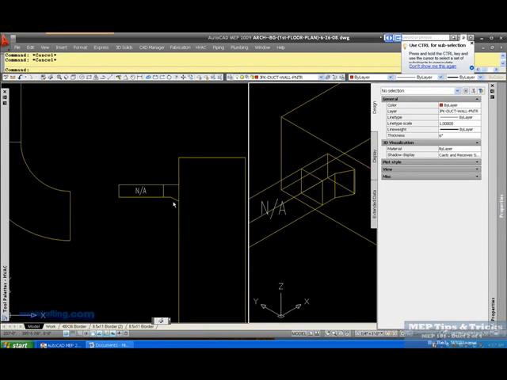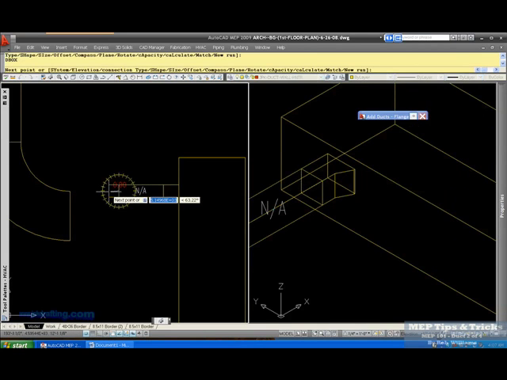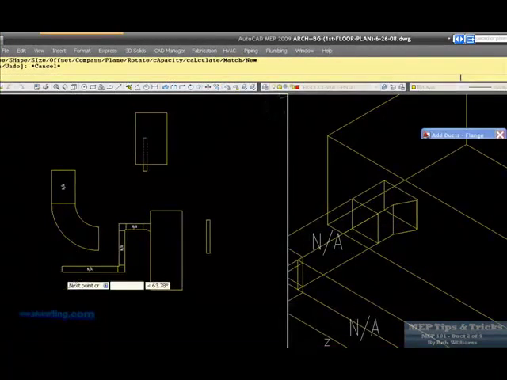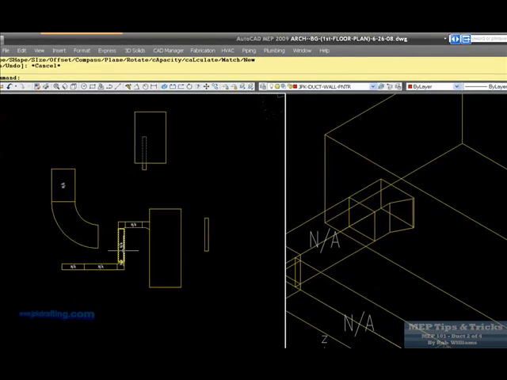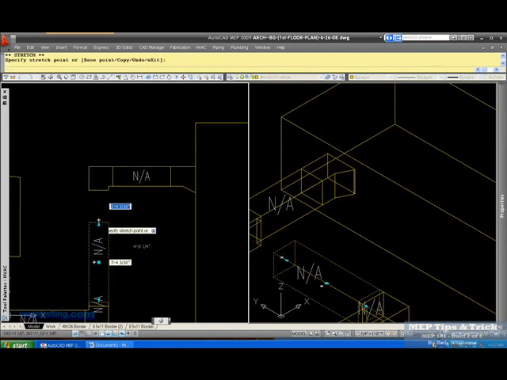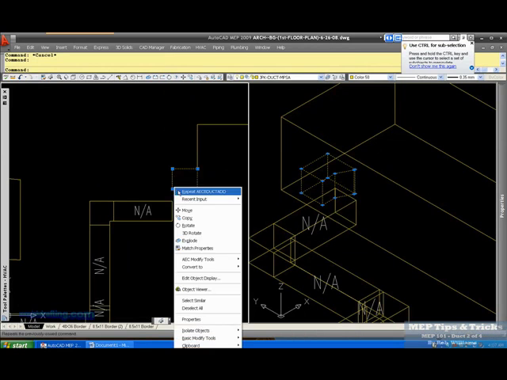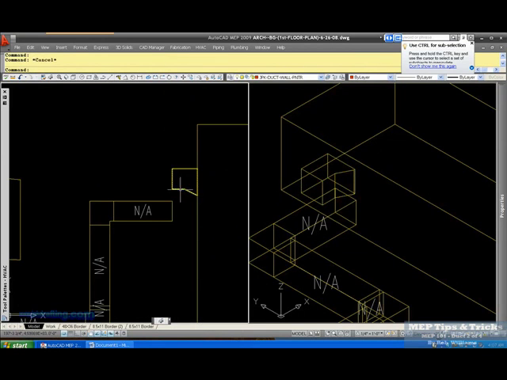But the problem with that is, if you're auto routing and you go to move, say this, it's not going to move with it. You lose your connection. So you have to be careful if you're going to do it that way.